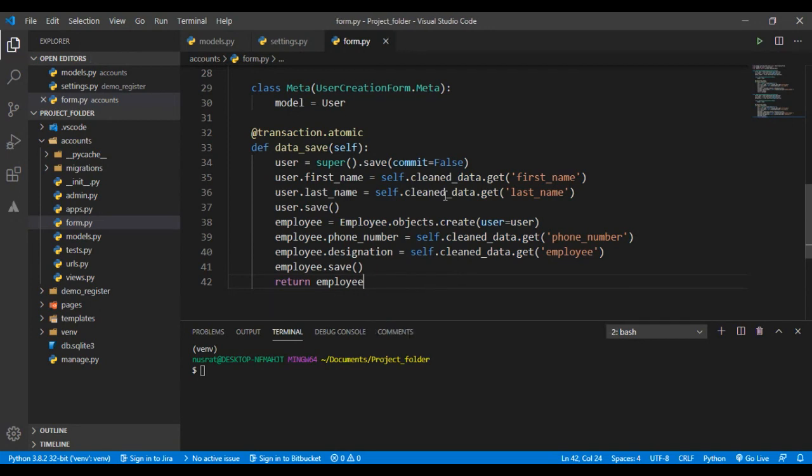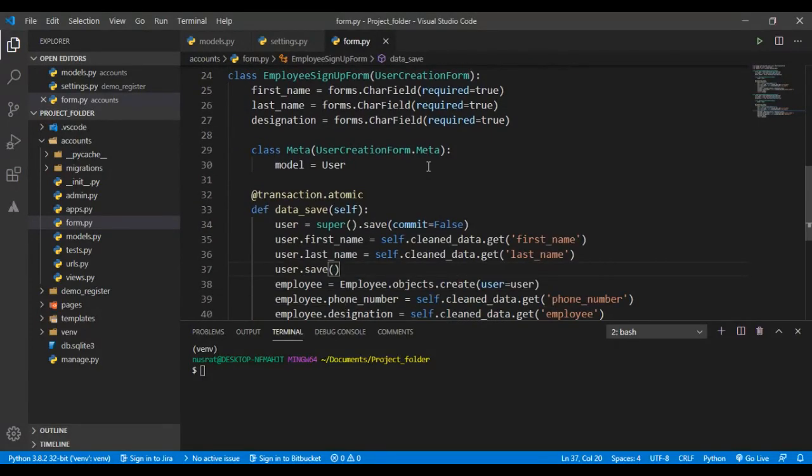So for those of you who don't know what this cleaned_data.get does, when a user submits the data via the Django form, Django first validates it and cleans the data. This is because any data a user submits to a form will be passed to the server as strings, no matter what type of form field it is, whether it's CharField or whatever. So when Django cleans the data through cleaned_data, it will automatically convert the data to the appropriate type.